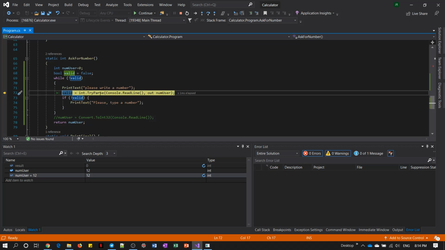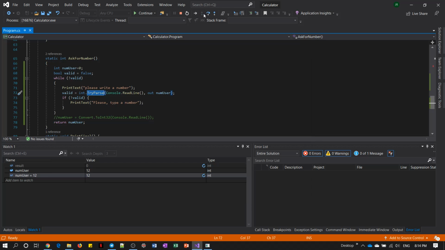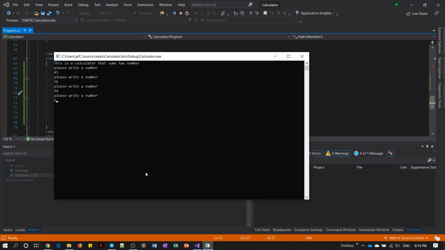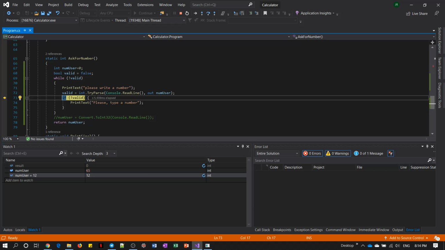Usually when the method belongs to a library or is already integrated, you cannot go inside. So in this case it goes through, and it doesn't go inside the method of the library.